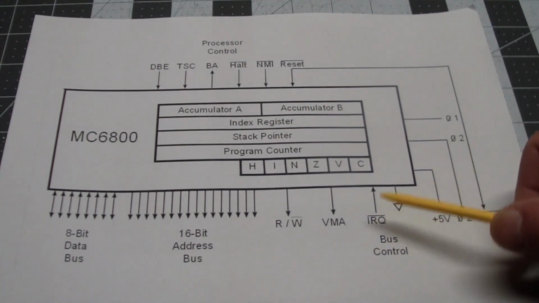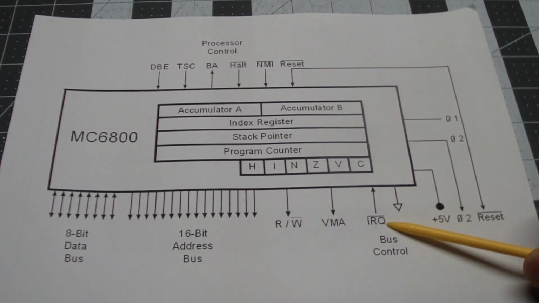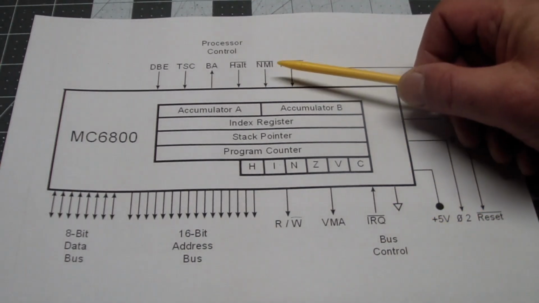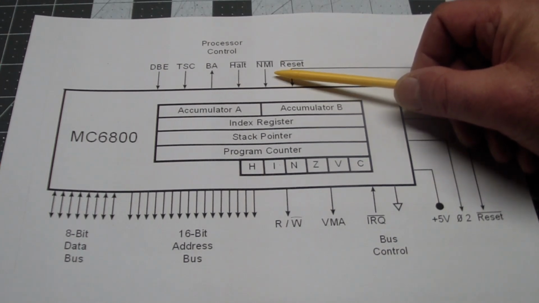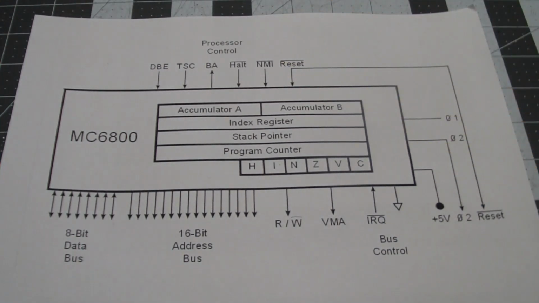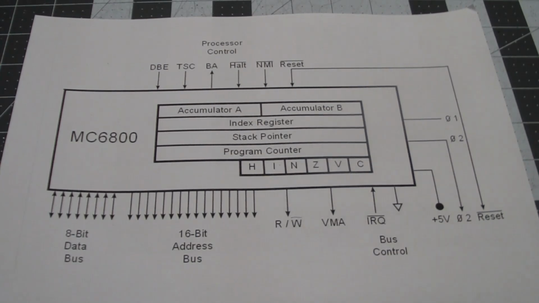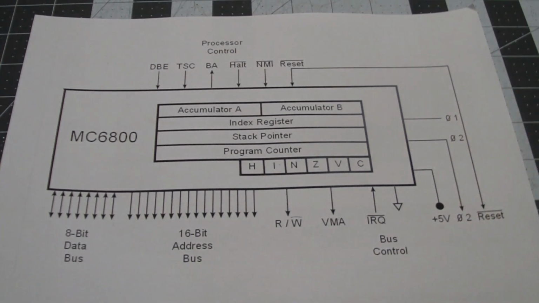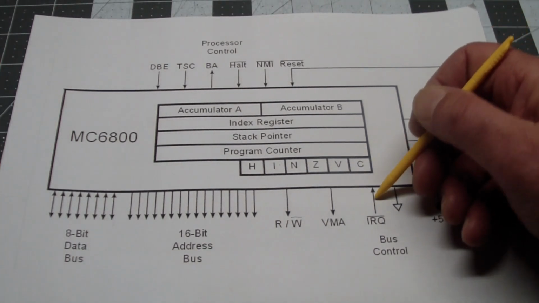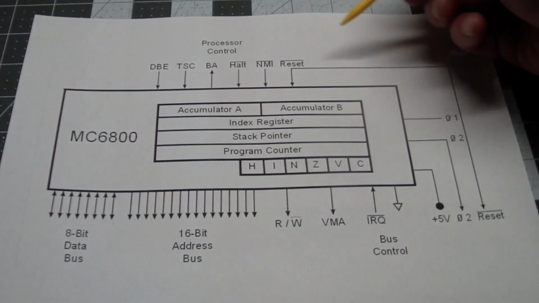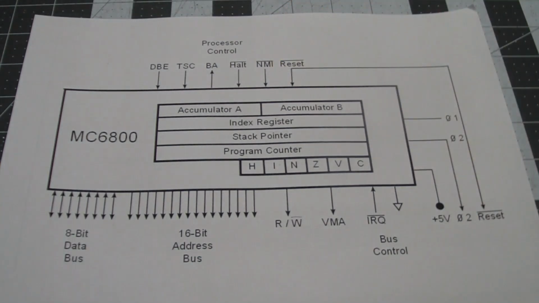Next, we have two interrupt inputs. IRQ, which stands for interrupt request, and NMI up here, which stands for non-maskable interrupt. What an interrupt does is it's a high priority piece of code that is activated by pulling either of these pins, IRQ or NMI low. The processor will finish whatever it is currently, the instruction it's currently executing, and jump to a fixed location and execute some sort of code that needs to be periodically executed and then returns to where it came from.